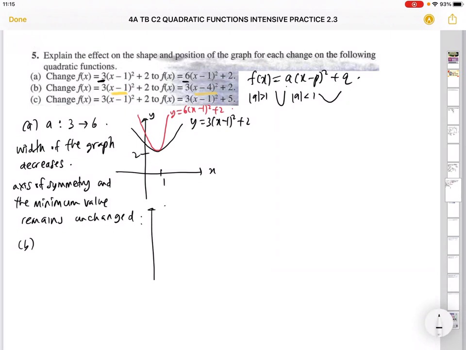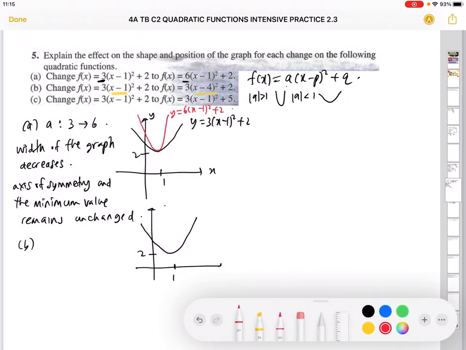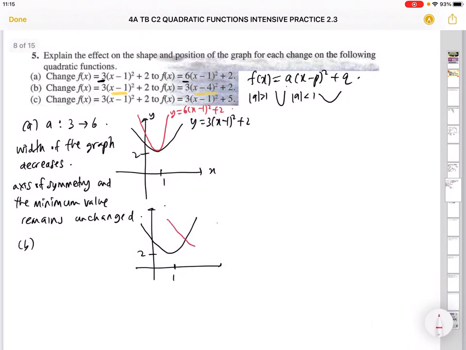Same graph here, same shape, this is 1, this is 2. Now the graph will move, okay, to 4. So here, right, this is now 4. So your x value, yeah, is shifted to the right, right? Can you see? Or your x value is shifted to the right. So we say your p value before this is -1, it goes to -4. Okay, I'll just write like this.